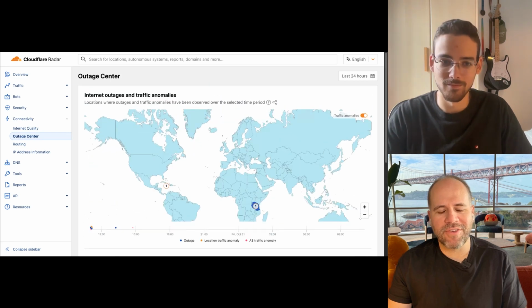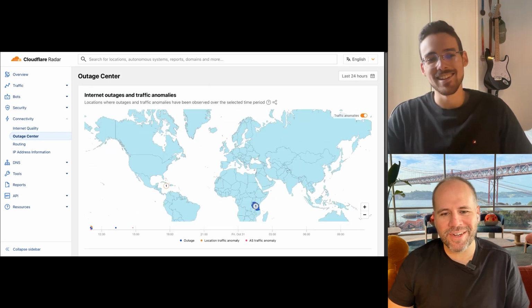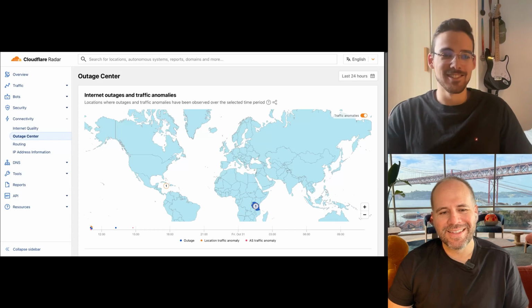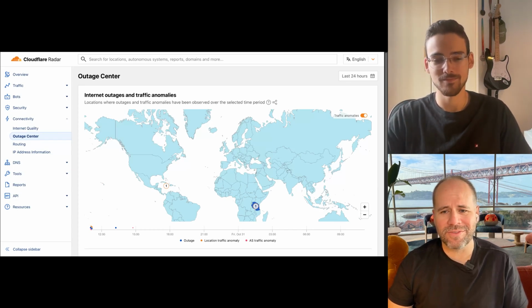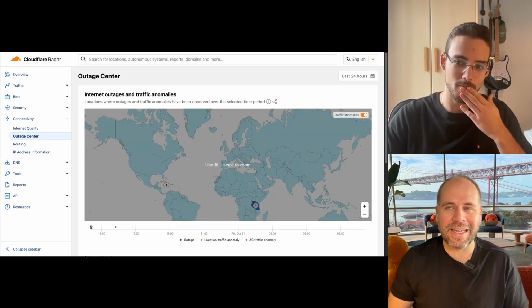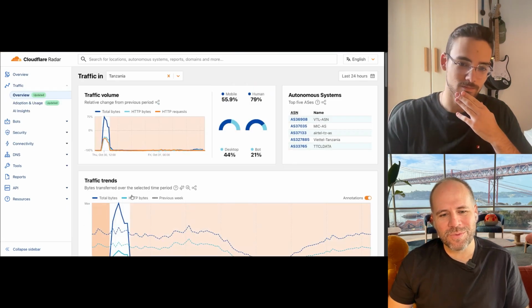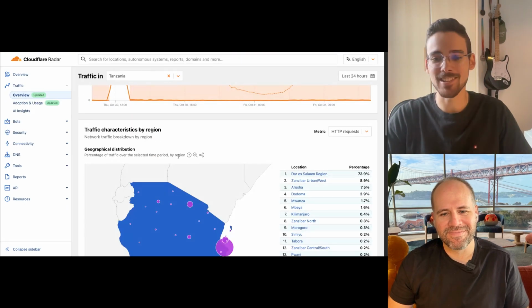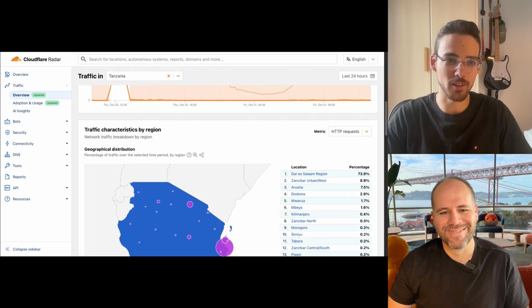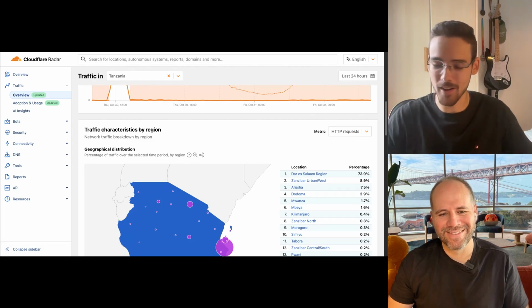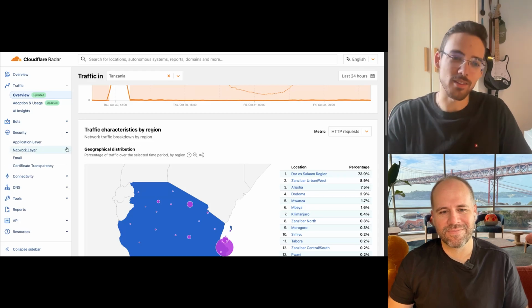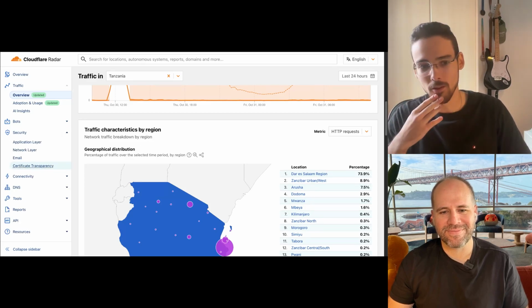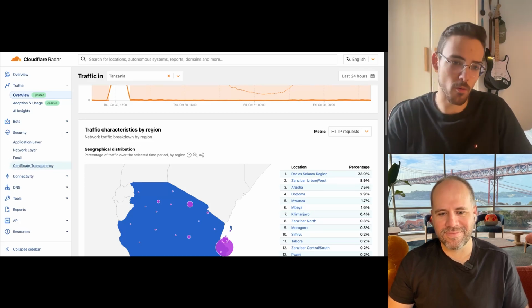Last but not least, do you have a favorite section or part of Radar? You've been working in different new areas. We've been launching different new things on Radar, even recently the regional sections where people can explore states. But do you have a favorite one specifically? It's hard to say because I worked on Radar as a whole, so I worked on many sections. So probably Certificate Transparency, since it's the latest section I worked on.